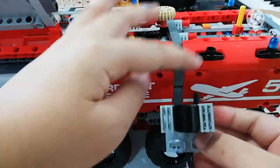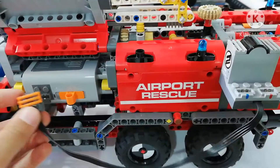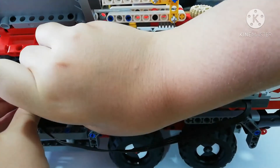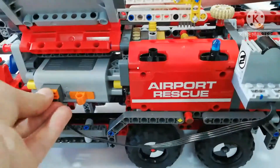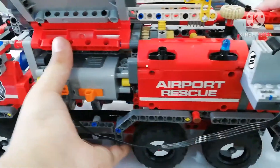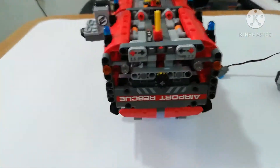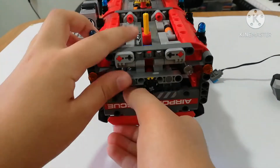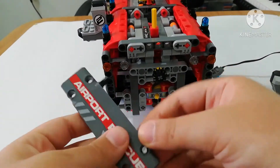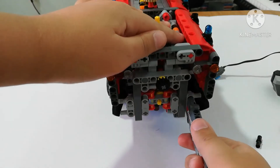You're gonna put the connector in that hole, take the wire and put it on the battery box like that. You put the receiver in. Now what we're gonna do is take the vehicle like this for the back — take that out, take these pieces out, and then take that and put it here.